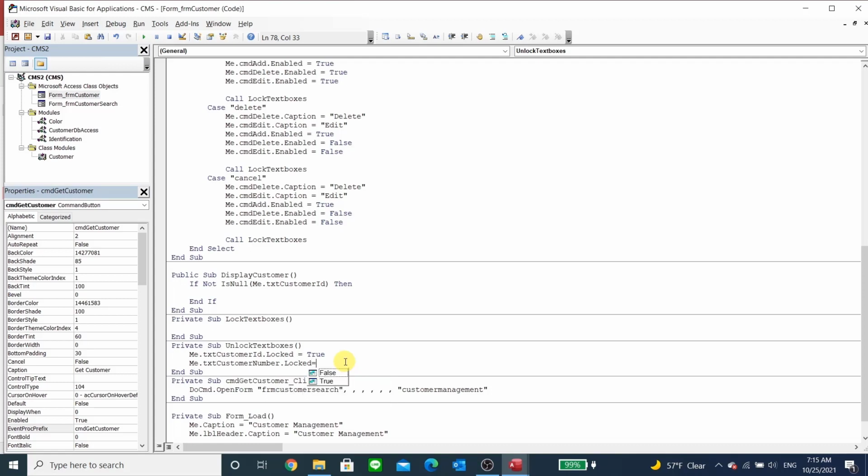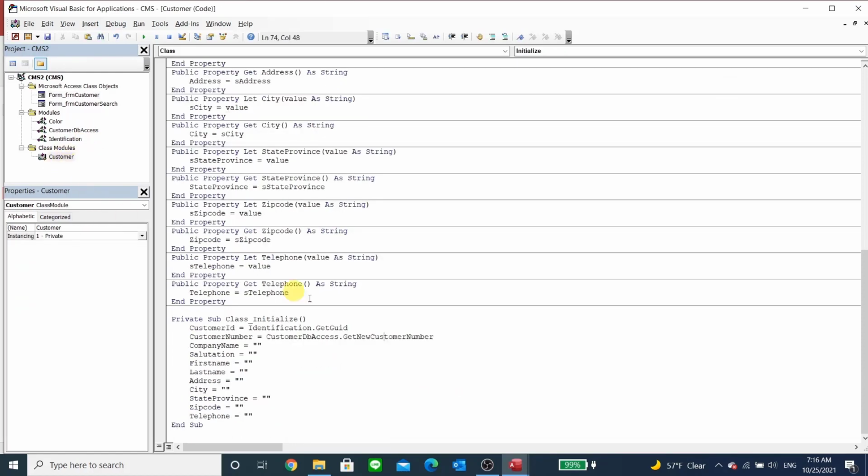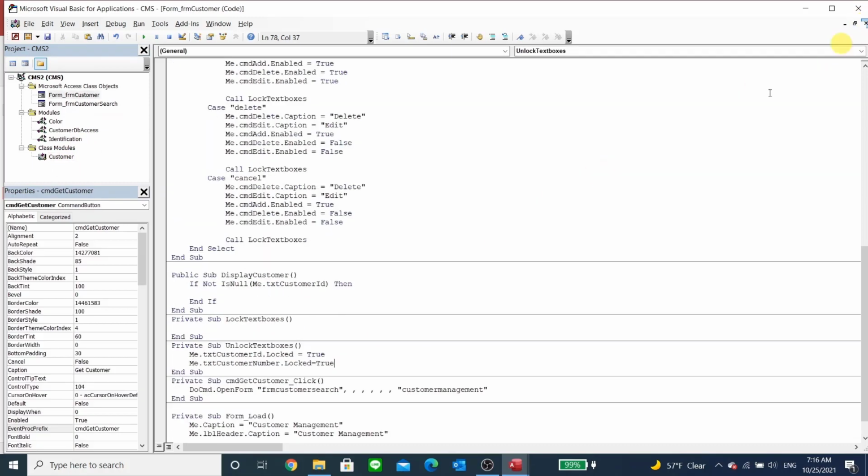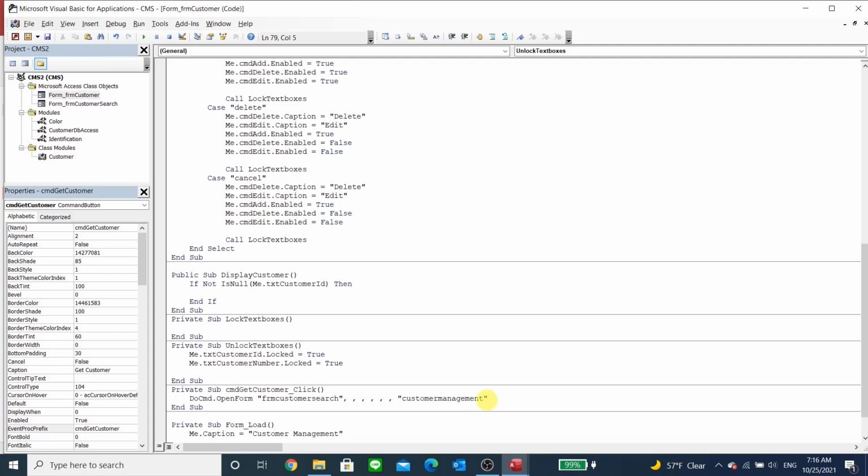Once we have the number, when you add a new customer, we want to use that pre-select. We want to use whatever it gives us here, the new number, if it's new. So we don't want a user to change this number because it's going to be automatically incremented. So that lock will always be true.